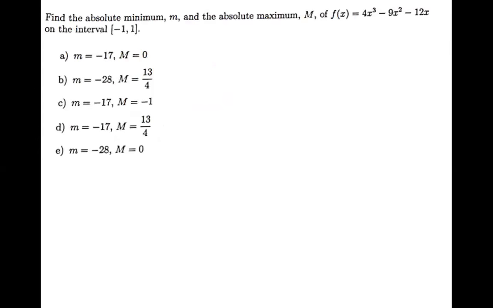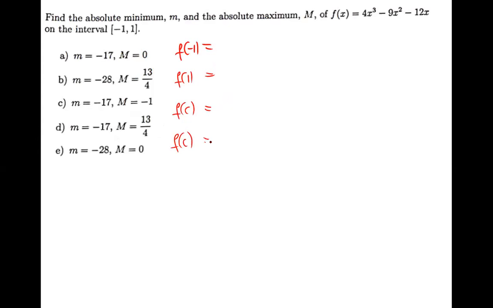Because what is important? Important is that interval. Domain, that's our domain. That means we can only find the numbers from that interval. Make sure that you're paying attention, because it's so easy to pick the wrong answer, even if you know almost everything. We know that the highest point and the lowest point could happen at the endpoints. That means I have to find the values at 1 and -1, but also could happen at the critical points.